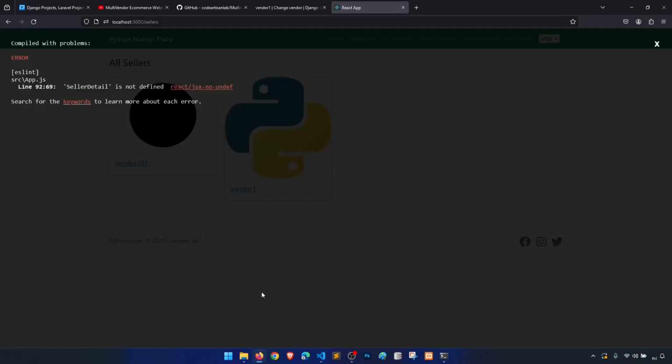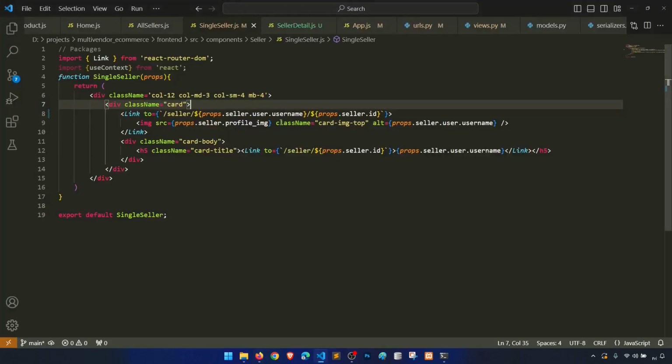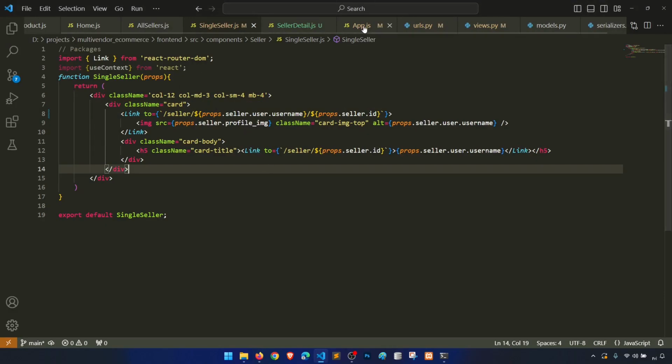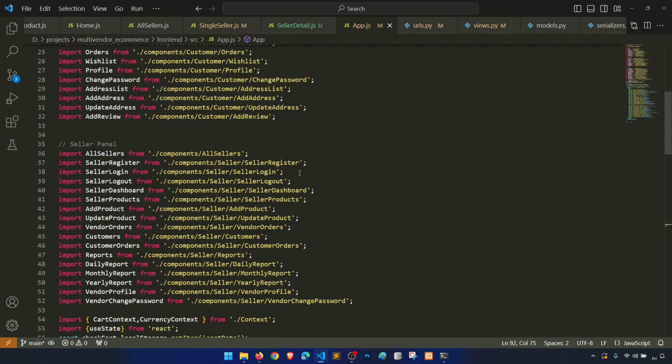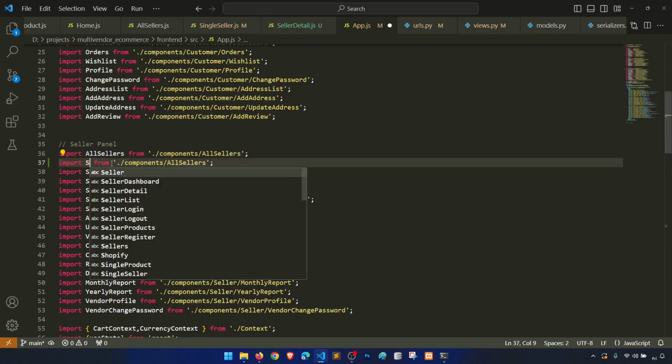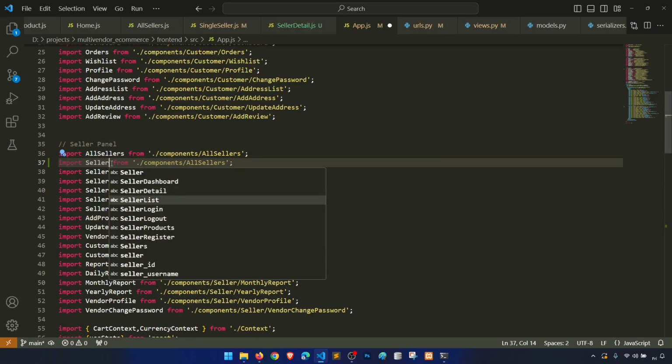Let's say seller ID is not defined. Seller ID, seller details, seller details is not defined. This is the all sellers and also seller details.